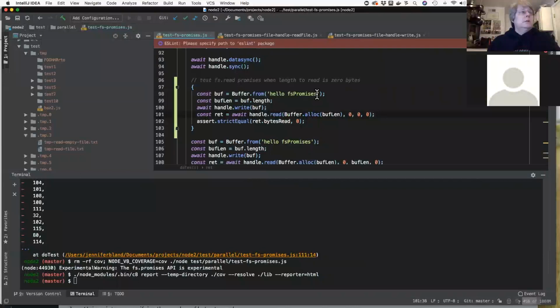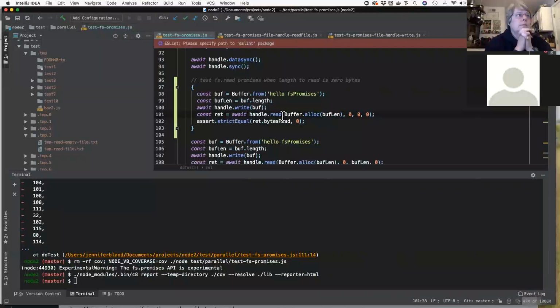Maybe it's the fact that we weren't doing buffer.alloc before. Yeah, we tried it for a while where we were just putting buff in for the first parameter. I think that's probably what it was. As I understand it, now that I'm better understanding this API, which I admittedly haven't worked with before, I think the buffer you're allocating is what's going to be filled in with the bytes from the other buffer that are coming in from the read.